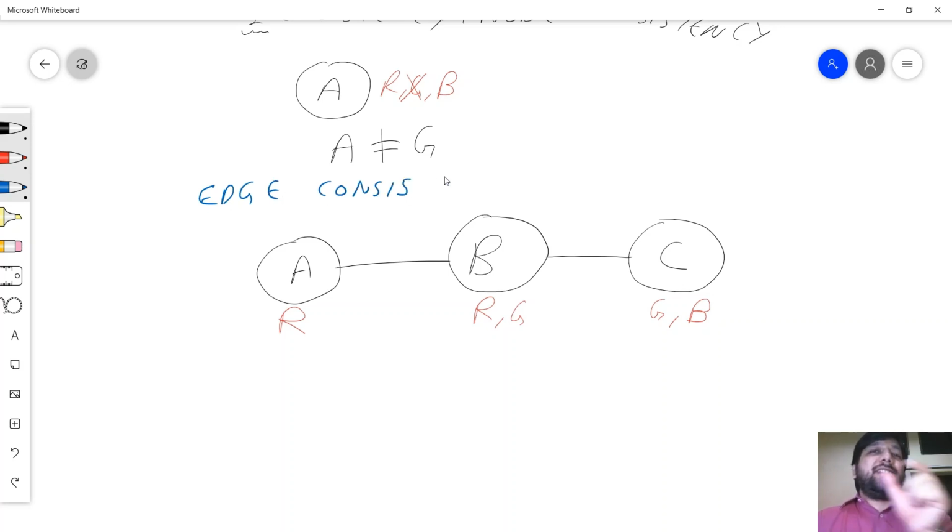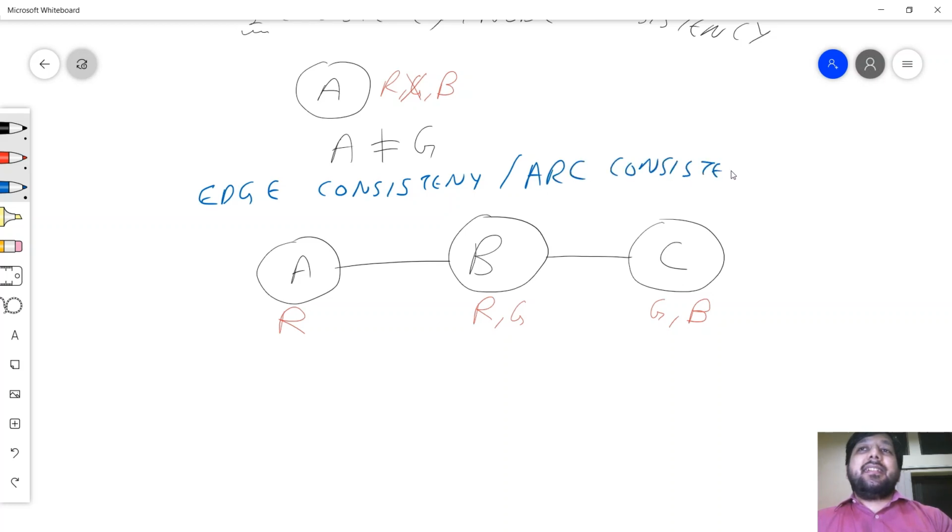I look at each individual edge and make that consistent, also called arc consistency, and of course also called two consistency for the same reasons.